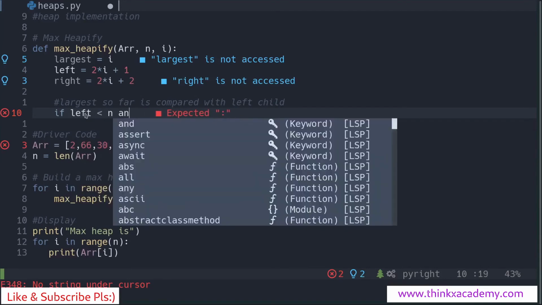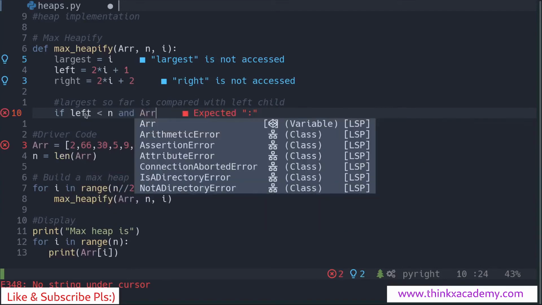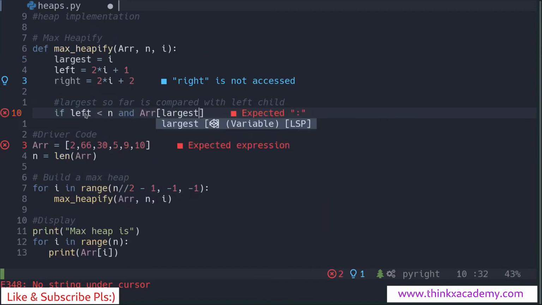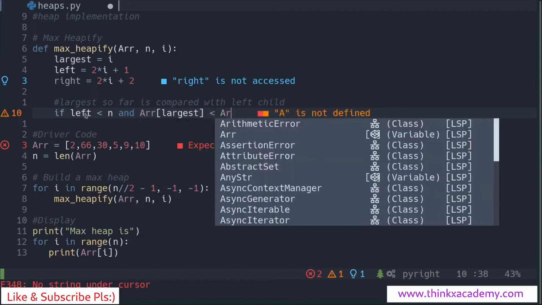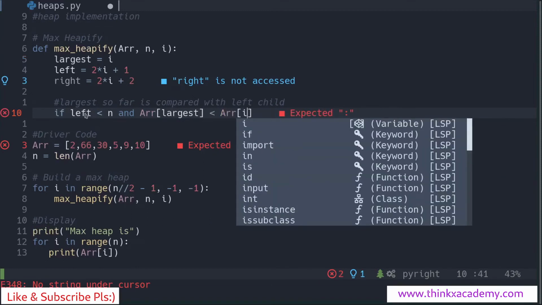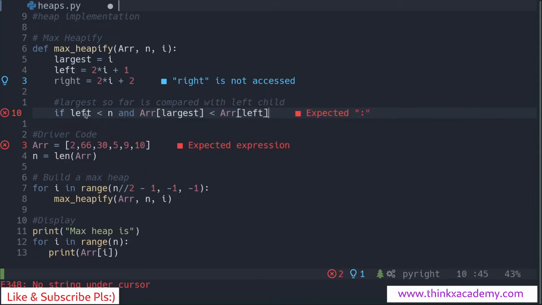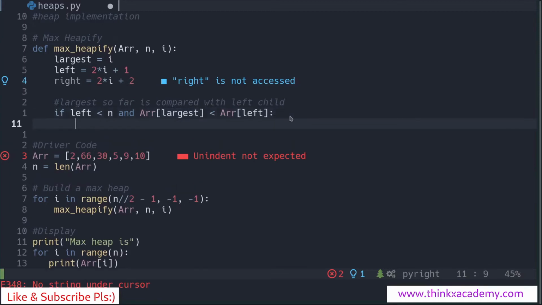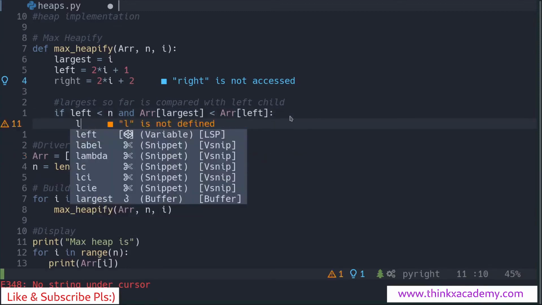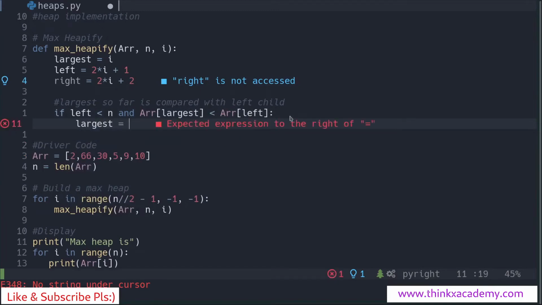That's the first condition, and the second condition is that the value at the largest position should be less than the value at the left position. So we are comparing it with the left child. If we find out that this largest value is less than the left value, since we are building a max heap, we will have to reassign the largest value, and it is going to point at left.